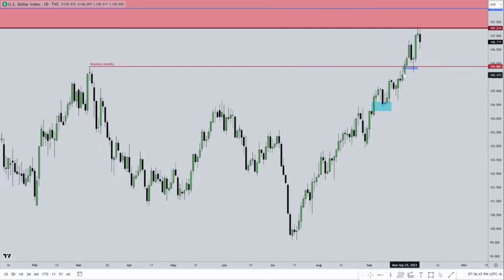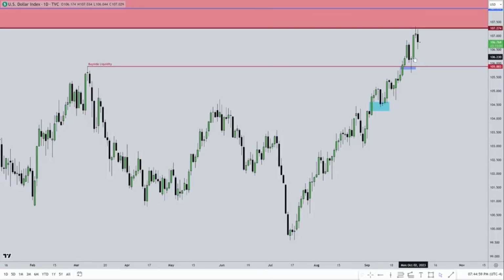And I mentioned that, and I mentioned the wick in here, consequent encroachment from that wick, which it traded to beautifully, and then reacted off of that. And what I like to do is I have an idea technically, which is what I outlined last week. So for the Tom, Dick, and Harrys that want to go into my comment section or tweet to me and say, "But you said this and you said that," go back and listen, because I said I don't believe we're done going up in dollar.